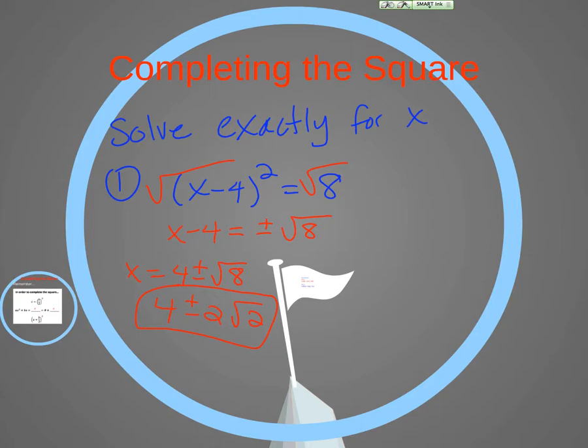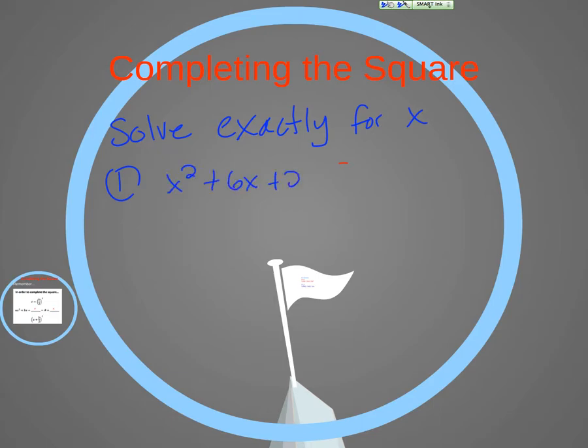Now what we're going to do is we're going to take one and make it look like this, and then we're going to finish it. Okay. x squared plus 6x plus 2 equals 0. So is this example 2? It is example 2. Thank you. I accidentally started over with complete the square, so let's just go with 2. It's the second complete the square example.